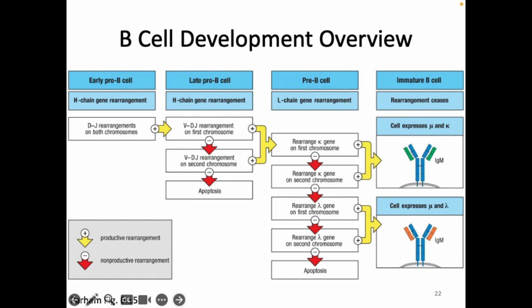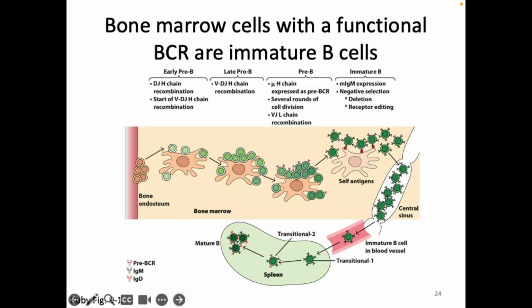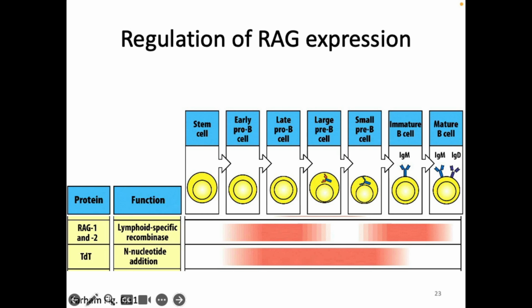One other super important thing to know about immature B cells, and we're going to imagine that all the testing goes well. We're going to imagine that we are an immature B cell, everything goes well, and you get to leave. When you leave the bone marrow as this immature B cell, you never make RAG again. Once you get a good signal from that B cell receptor, you turn off RAG. You also, this might shock you, survive and proliferate.